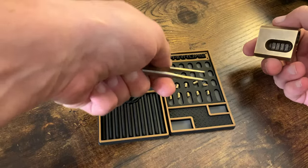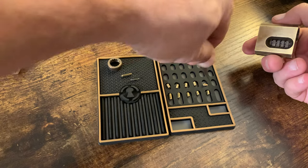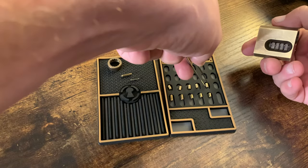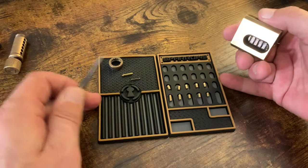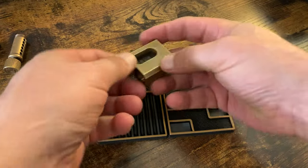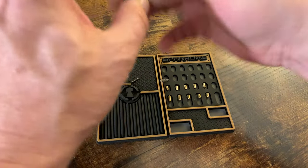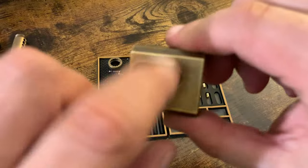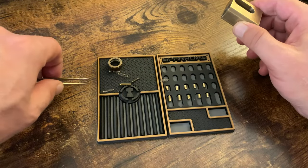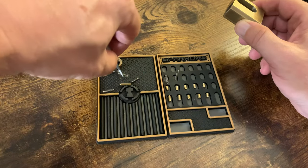Let me get my mess cleaned up here and I will bring this up to the camera to show a better shot of it towards the end. Now the springs I don't need to be so careful with, cause they're not gonna go anywhere. So that's it — I've cleaned out this lock. Let me take these screws and orient them.